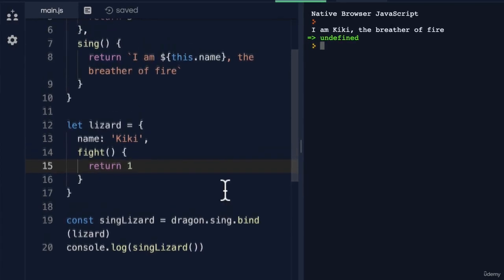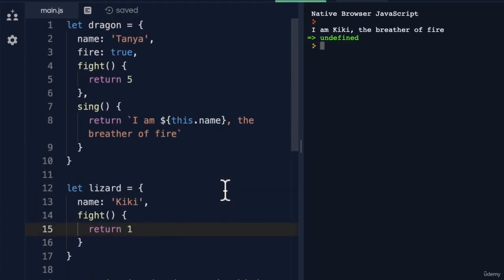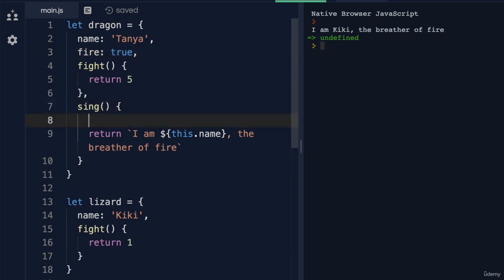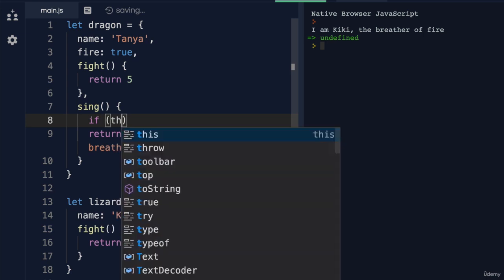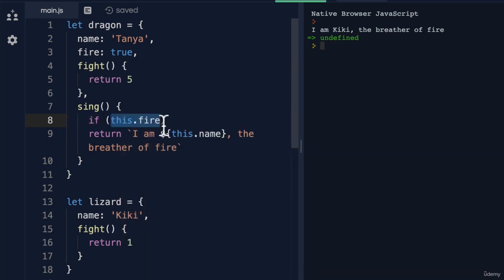Nice. Very, very cool. But let's say this object gets a little bit more complicated. Let's say that the dragon, this time around, in order for us to breathe fire, we have to make sure that we have the fire property set to true. So that we can perhaps do if this.fire, which will be true in our case.